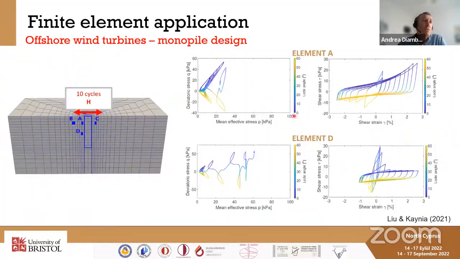Just to let you understand, these are some stress paths that are extracted for a soil element around the pile in the same paper. And you can see how we have a pre-liquefaction behavior and then going to liquefaction. And again, here for sample D that is a little bit further down, so less loaded. These trends are not very linear because we are missing a dimension here. Remember, the stress state here is 6 dimensions, so the load angle may change during the loading. So that's why they are not linear.